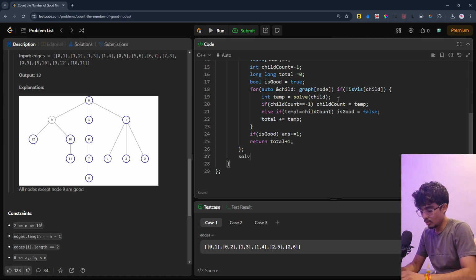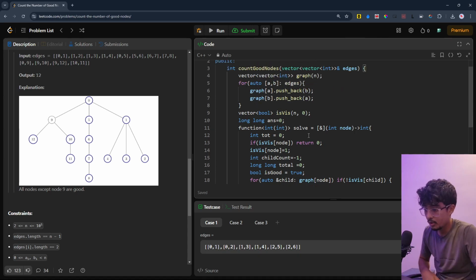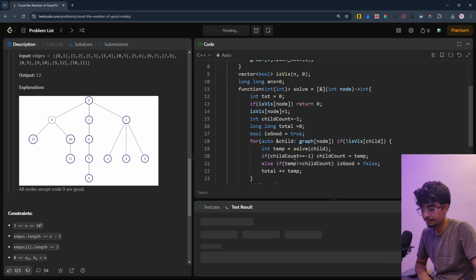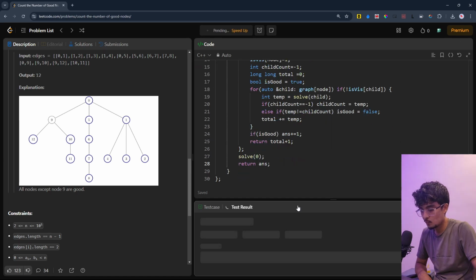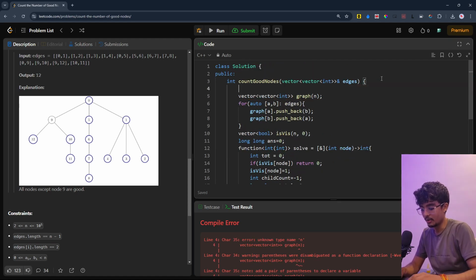Now let's just call for 0 and return the answer. Hopefully this should work. Let's see. Okay, and we have not declared n yet.